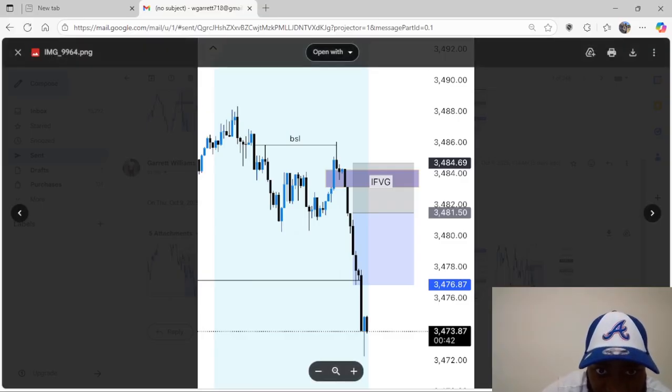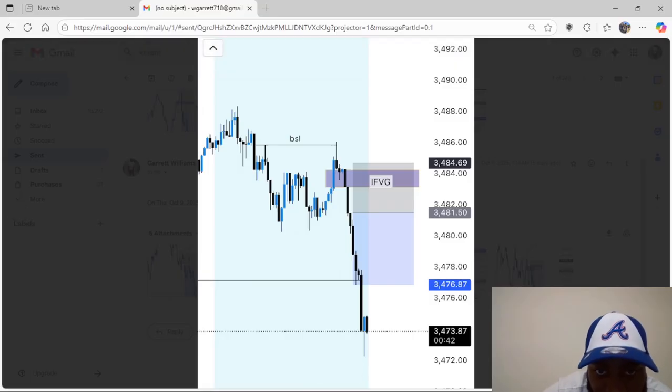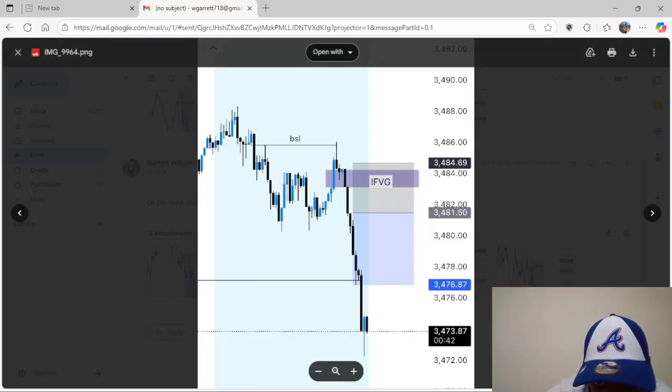As you see here, we have bearish momentum, market structure shift, bearish momentum, right? So we have this clean high right here that gets disrespected and swept here. Beautiful sweep, textbook sweep. IFVG here, disrespected by this candle. As you see, I waited this time. I wasn't as aggressive. I just waited because I still make my money if I wait. So I just usually wait now. As soon as this candle closed, boom, got in right there. Caught this whole move all the way down to the sell side.